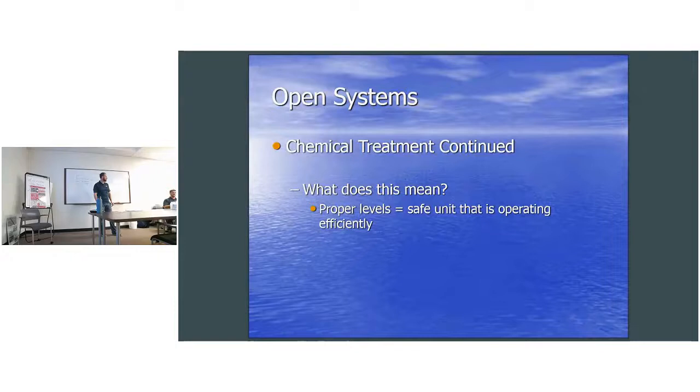Now in food facilities, they're now eliminating that. Even though it doesn't affect taste or anything, it's got a strong odor to it, but it doesn't affect the way food consumption is. But they're eliminating it, and they don't actually have much of an answer for what they can use. Old standards allowed up to 10 parts per million cyclohexamine readings in your steam for food grade facilities, and you'd still be okay. So now they don't want you to have any.